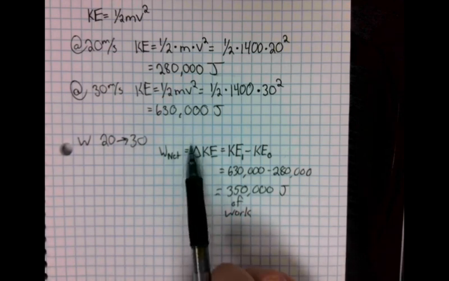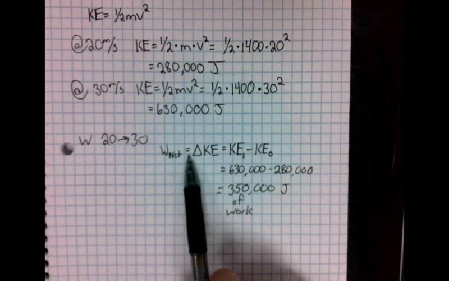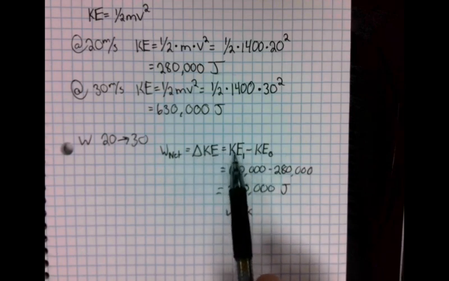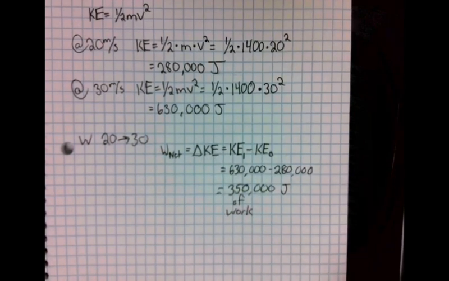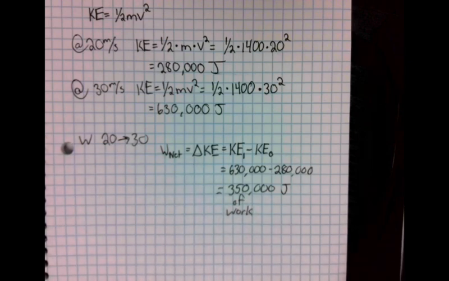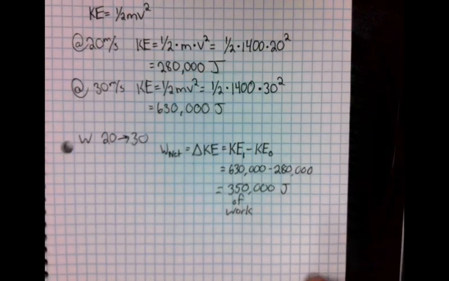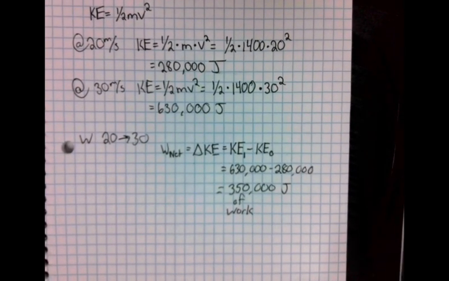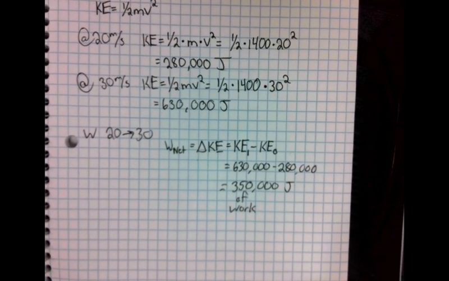Now this idea that work equals the net or the change in kinetic energy will get expanded later on when we start talking about potential energy and some other different types of energy. But this will still fundamentally hold true. It just will get a little more complicated down the road. So I hope that makes sense. If you have any questions, this is, like I said, some pretty straightforward calculations here. Let me know. We can work on them in class, or I can answer them through email as best I can.